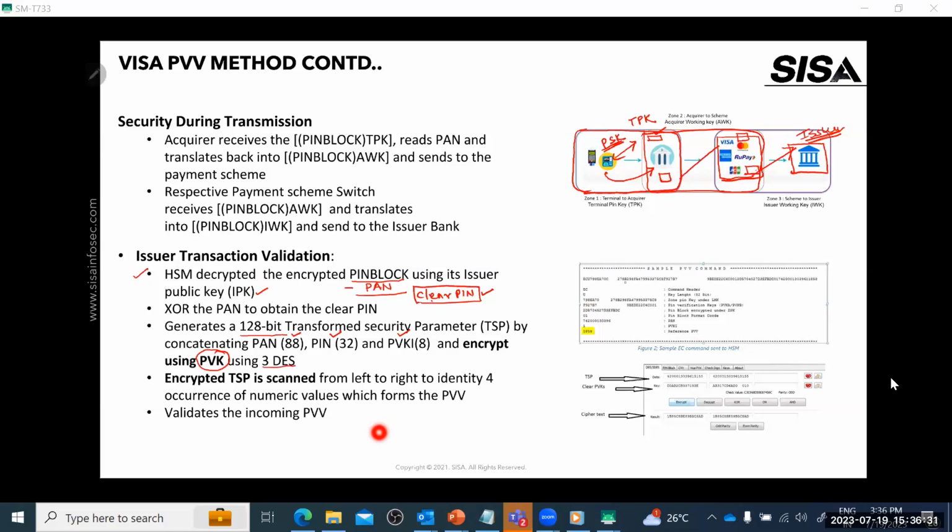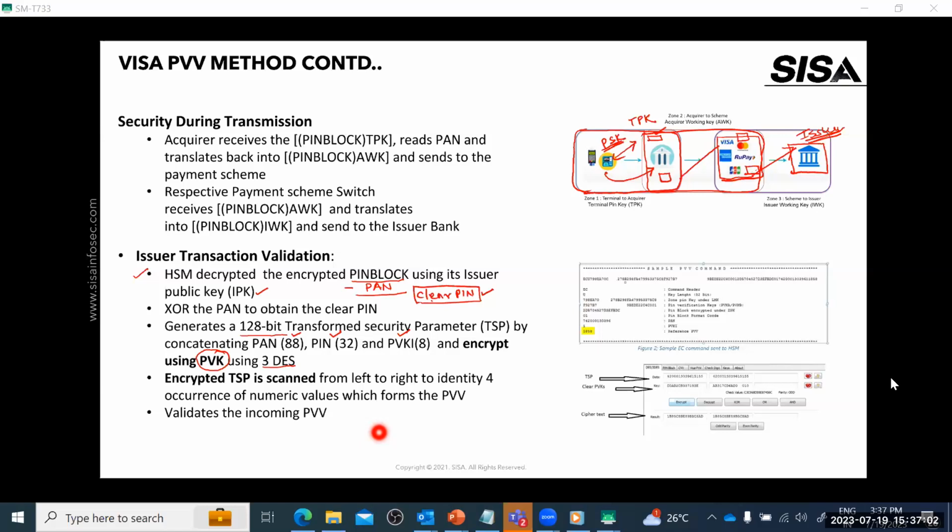3DS is a symmetric algorithm which is still being used in the payment industry, because many of you may have a question: okay, we are using 3DS, it's kind of deprecated because we are using AES. You may have a sense that this is getting deprecated, but actually not. Even as of today, we don't have any instance where the 3DS algorithm has been broken.